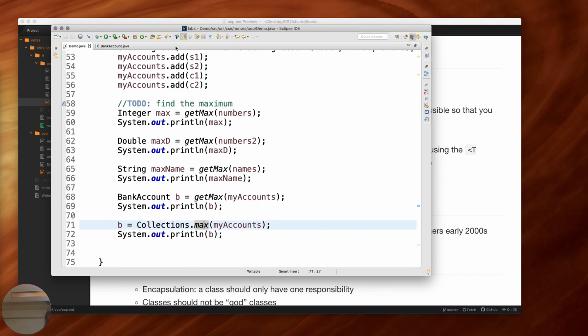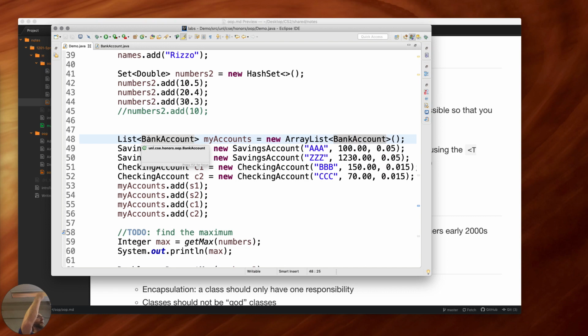Yeah? What happens when you have to deal with a collection of polymorphic types? Well, yeah, it has to be some type, so... Everything's at least an object. Subclasses of another type, so they could endlessly switch the entire time. That's perfectly fine as long as they have a minimum interface. Okay. So a checking account, yeah. A savings account, yeah. Or you can put them right here. I do have a list of bank accounts. They're both bank accounts. I'm treating them as their most general type, and now I can iterate over it and find the maximum. It doesn't matter if it's a savings account or a checking account, because they all have the same interface as bank account. Right? Yeah.